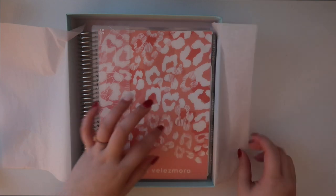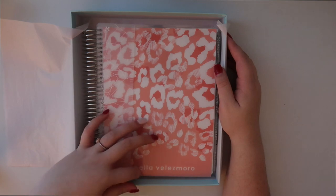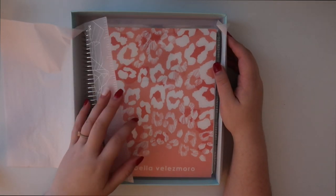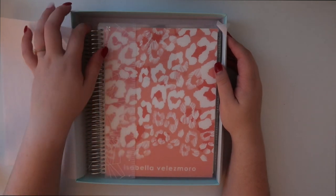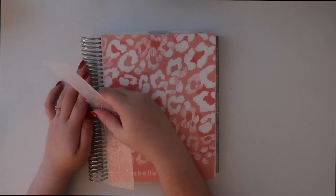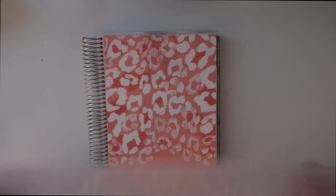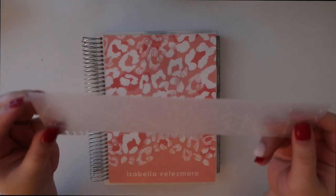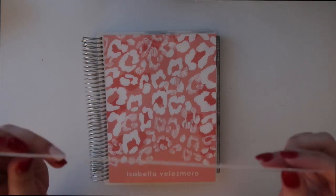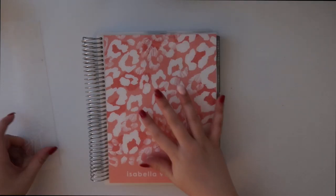It just has my first and last name on it, and it's so pretty guys — I love it. The ruler is nice. It's a different material and it's longer than last year. The first thing I noticed is the ruler — how it's new, and I love how it's like frosted. I love how there are crystals on it and I love this material better than the other one. I really like this ruler.